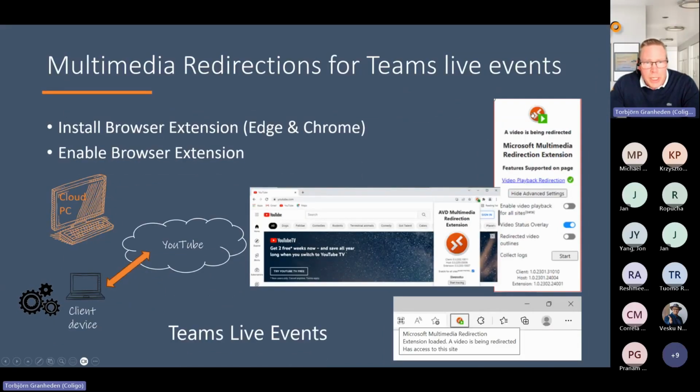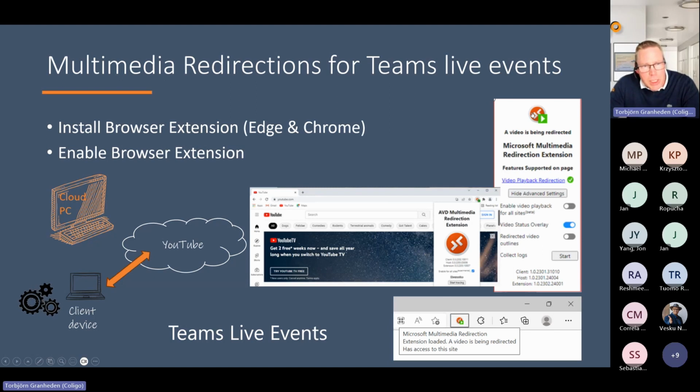There's also another function that relates to this, and it's called multimedia redirection. If we enable that one in a cloud PC, we install a browser extension for Edge or Chrome, and then we enable that browser extension. We can restrict some sites to be enabled or disabled for using multimedia redirection.